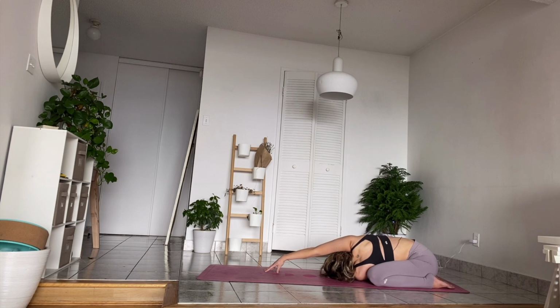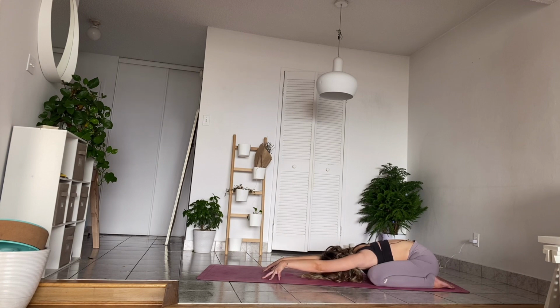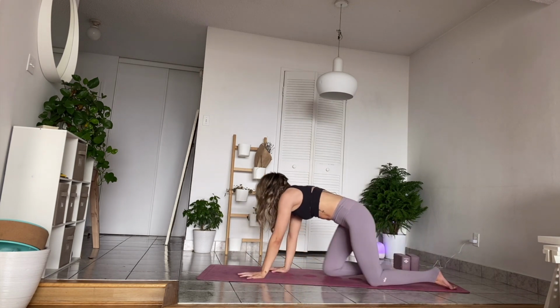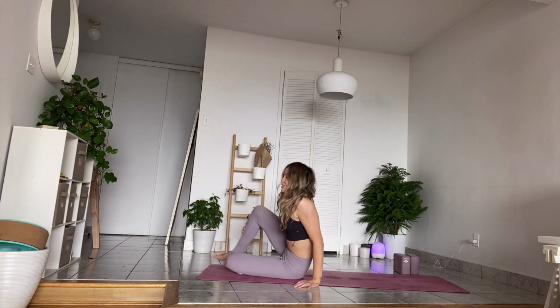Focusing on your breath here. Next inhalation, bring it back to center. Take a full breath here. And on your next inhalation, coming back into that tabletop position, simply so you can walk all the way to the top of the mat into a seated position.